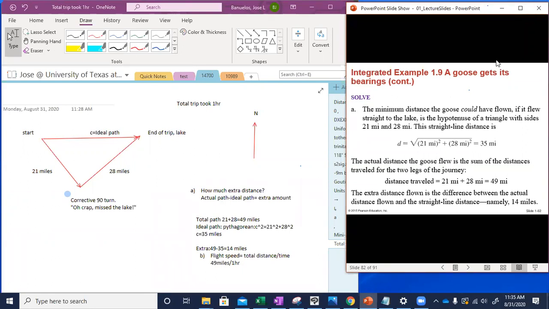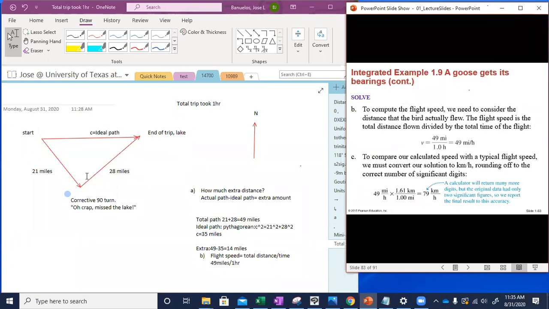So in this case, we mainly use the fact that these are vector quantities, and the main thing is to get in the habit of knowing how to connect all the arrows together. We did the displacement vector of the 21 miles, and then we did tip to tail to attach the 28-mile vector to that. And the answer, the displacement, was the connection between the starting point and the end point, right? There will be a lot of problems like that for chapter 1, the homework assignment.